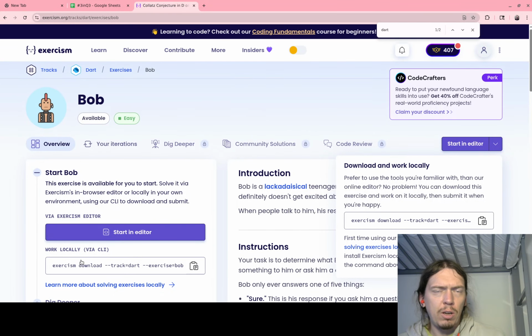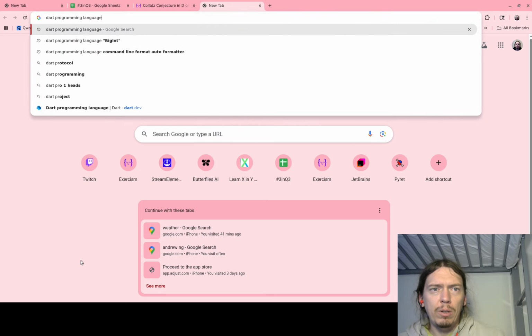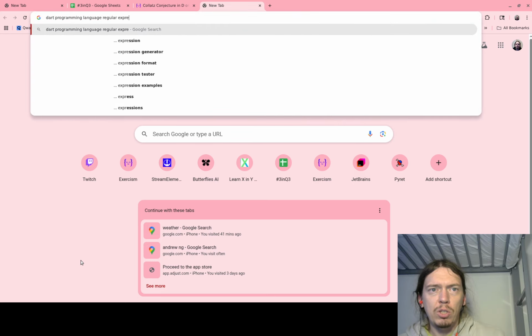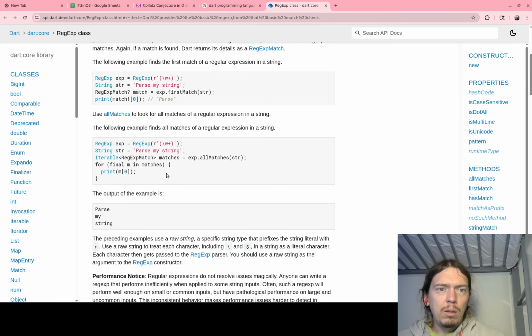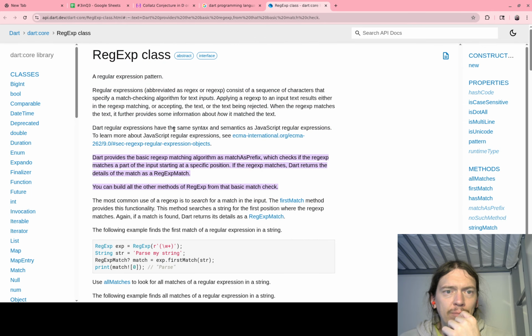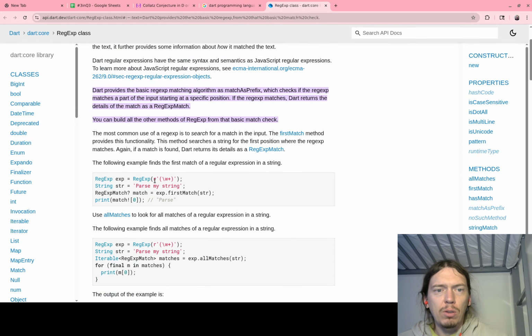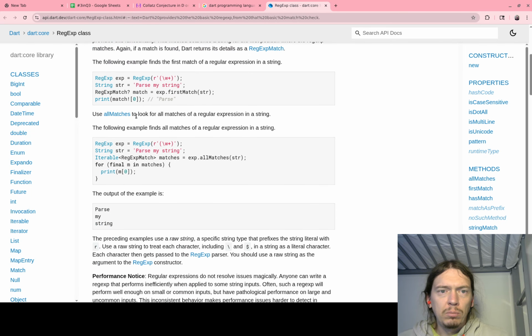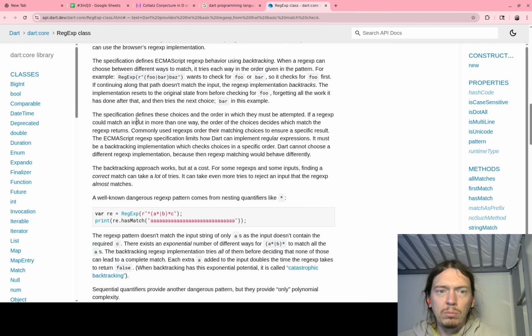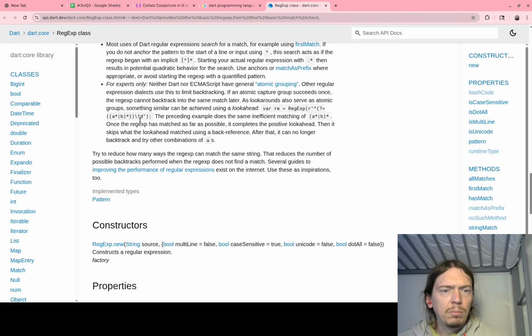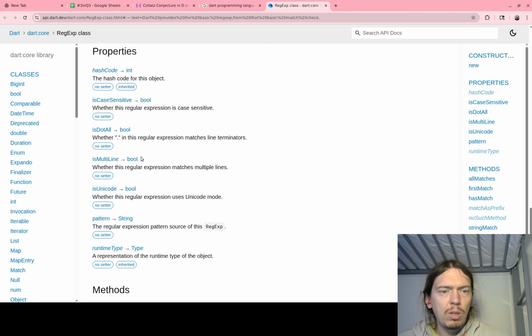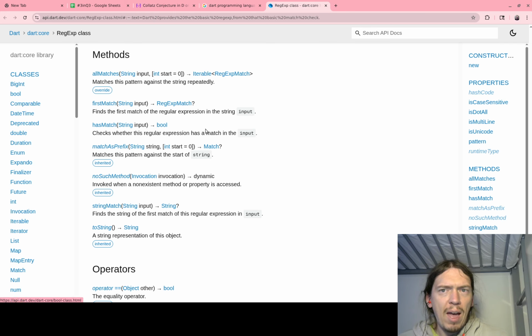Okay, so now let's look at Dart programming language regular expression. Okay, here we go. So this is what it's gonna look like, basically. It's got these properties. So then we want to check hasMatch.